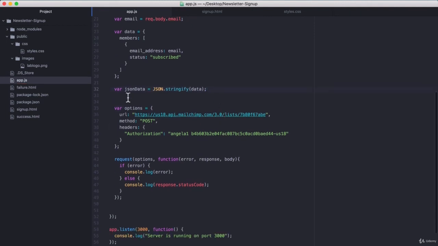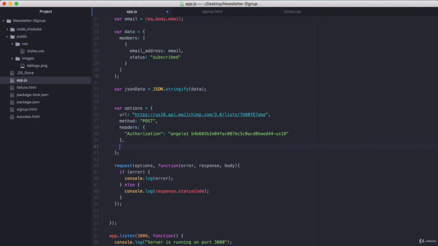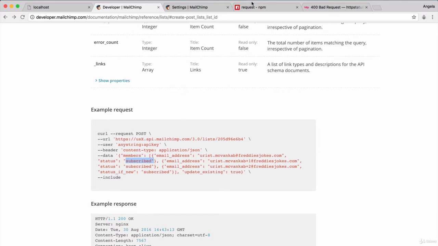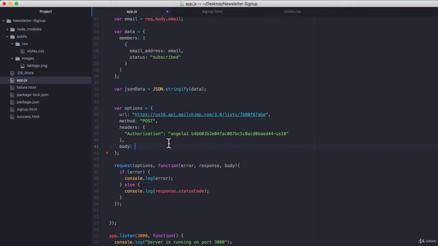Now that we have this variable, then we can go into our options and create a new option that's called body. And that, of course, comes from here, which is going to be the body of our post request. So this is the data that we're actually posting. That's what comes inside this body part. And the data that we're posting is this jsonData.